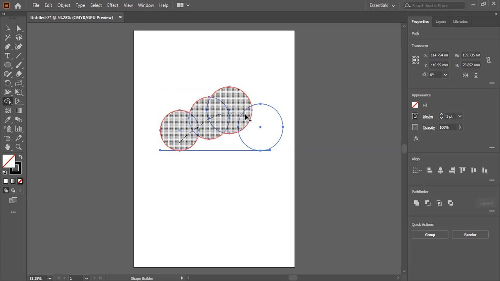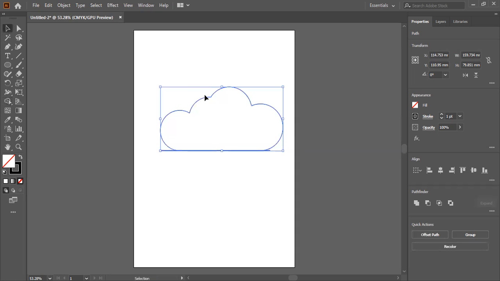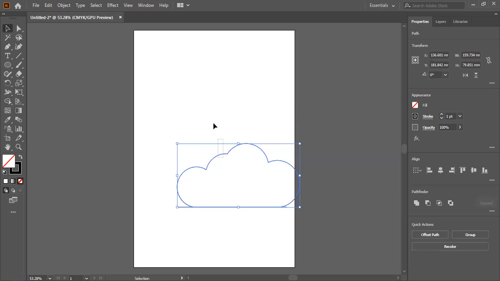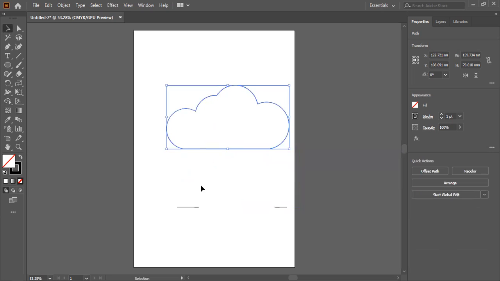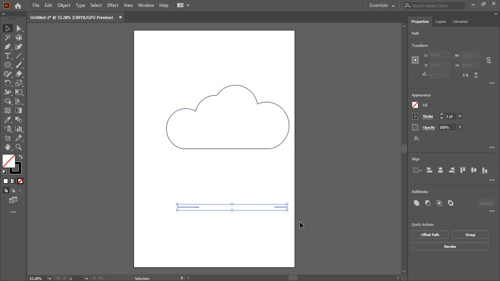Okay, so I haven't released the mouse. Just keep on pressing the mouse, go around and select the portion that you want to include in the shape. And then we have a shape here. Suppose I don't want this area.